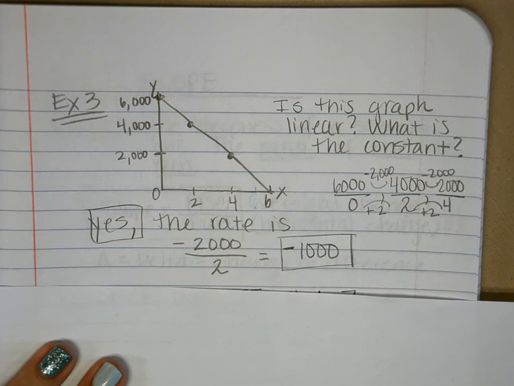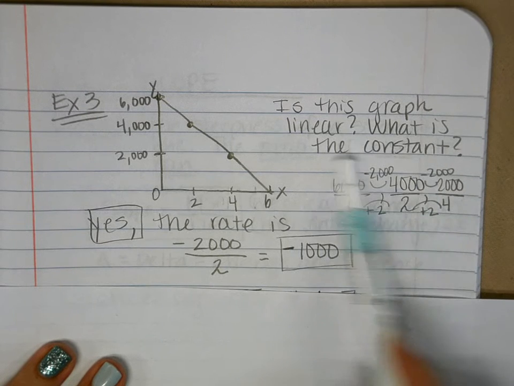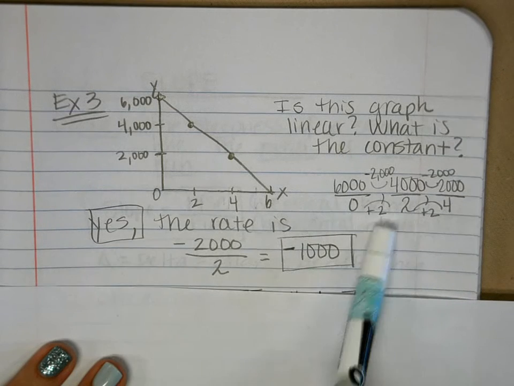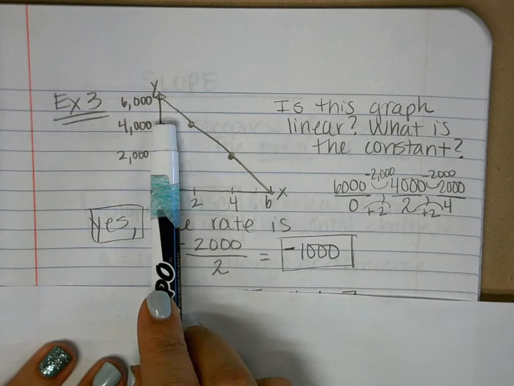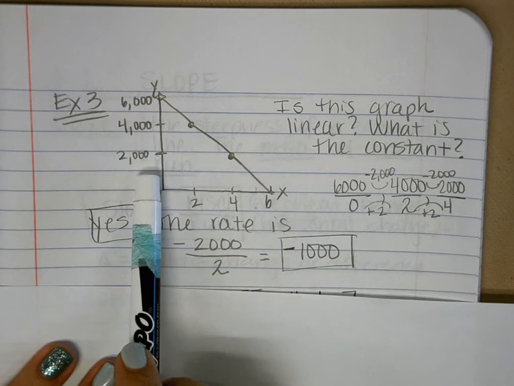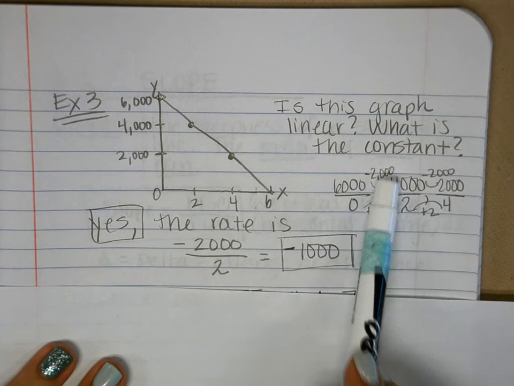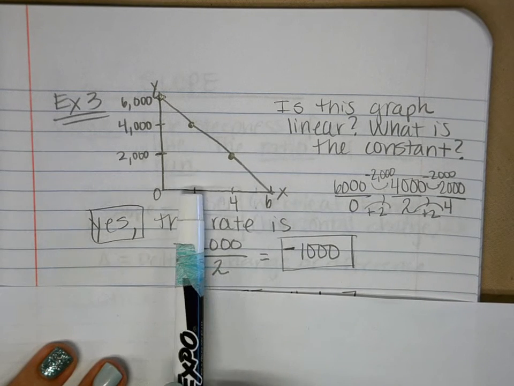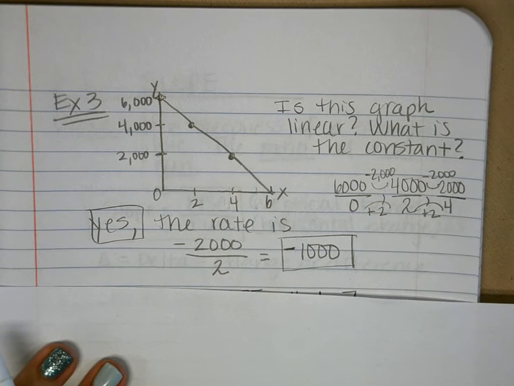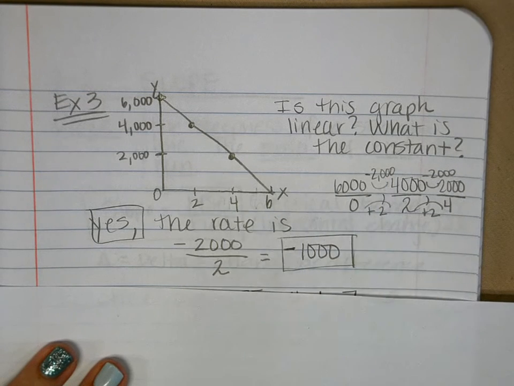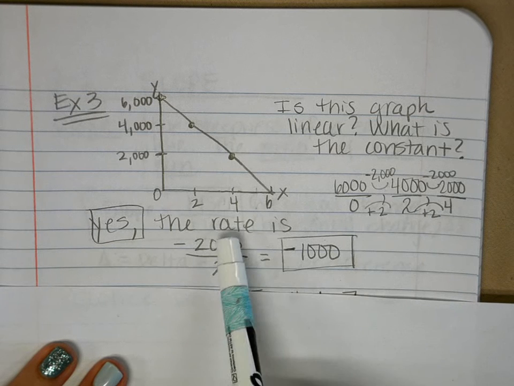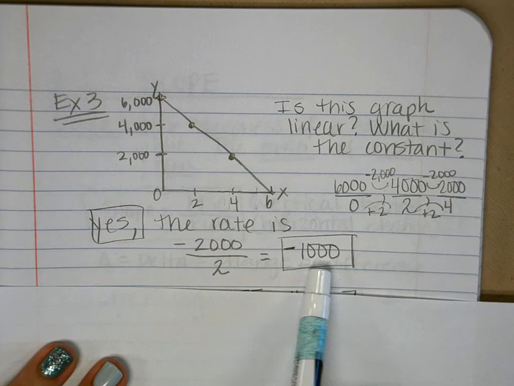Yeah, it's a straight line, right? What is the constant here? The constant. That's what we need to know. So, yes, it's linear, and this is how we find the constant. We start at 6,000, and we go to 4,000, and we go to 2,000. That's a change of what each time? You're going down 2,000, right? That's what I wrote over here. And on this side, we go from 0 to 6, but each time we go up 2. Do you see that? So this is negative 2,000 because it's going down, or CJ's going down 2,000 feet every 2 seconds, let's say. And so we have this negative 2,000 over 2, and that's how we get negative 1,000.